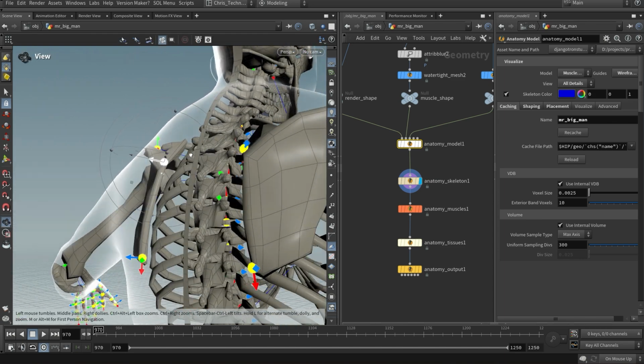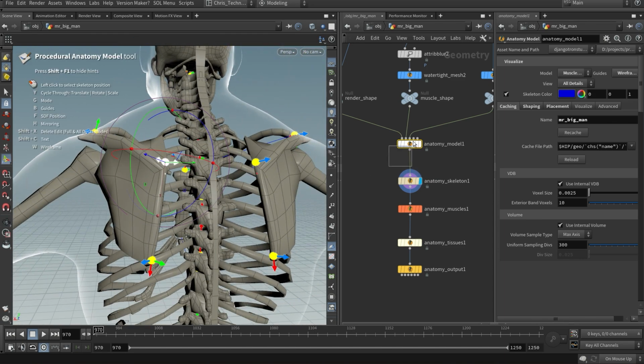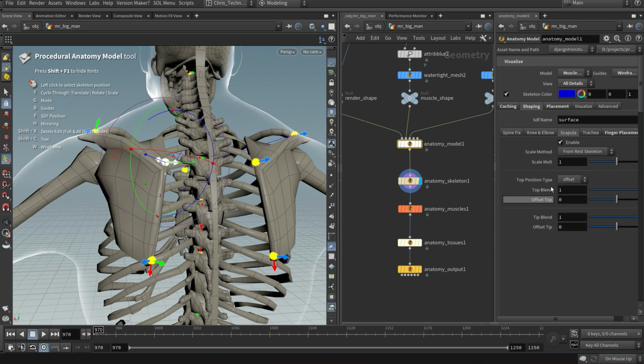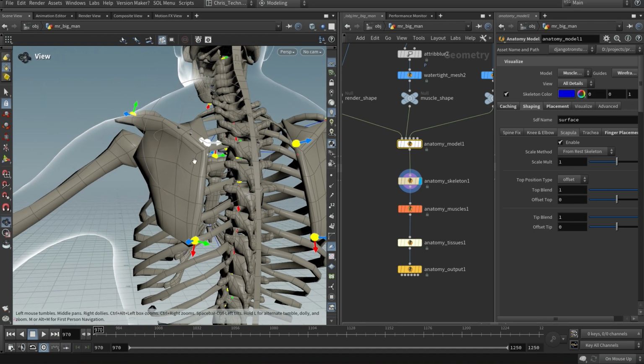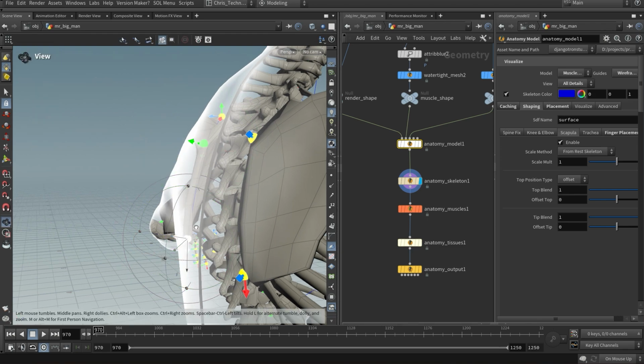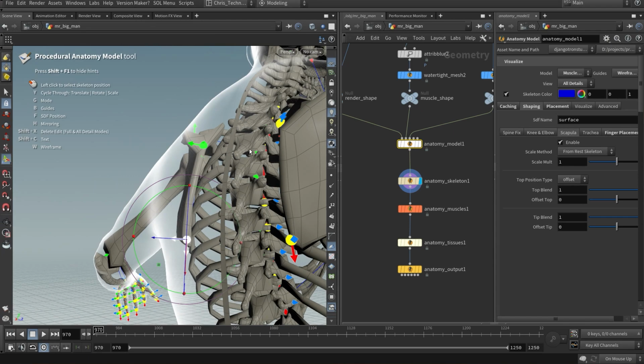If we come in here, there are multiple places to go shape things. So there's a spine fix, scapula. For the most part, I can't guarantee that any of this stuff will stick around. The best way seems to be to move it by hand and bring this stuff in just slightly.